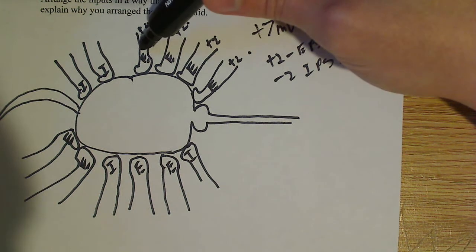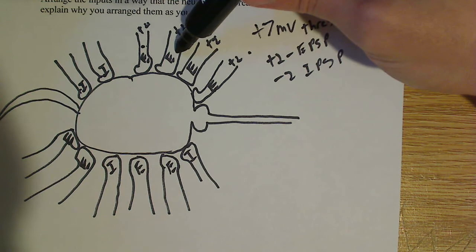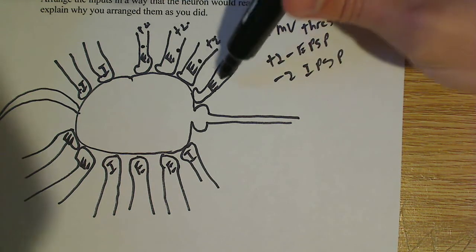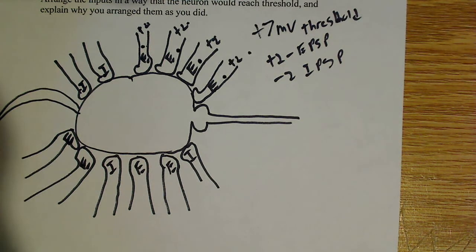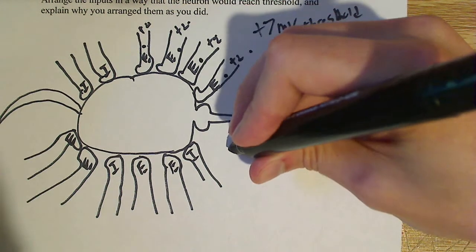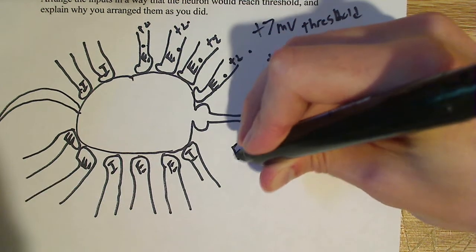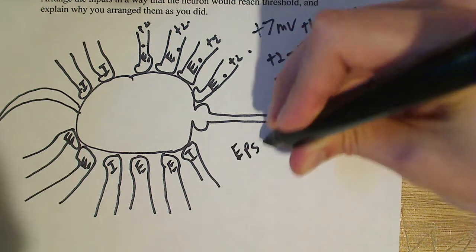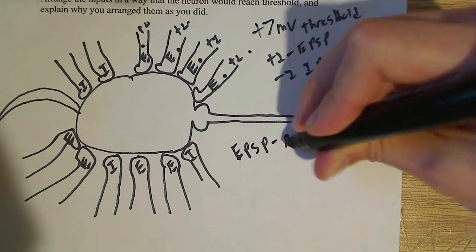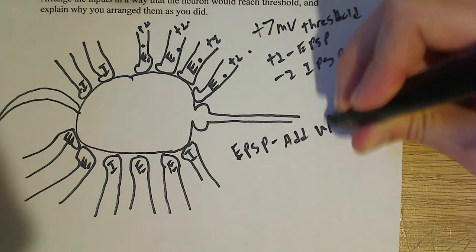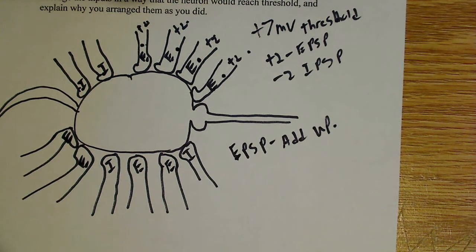First, this one would fire. Then this one would fire. Then this one would fire. Then this one would fire. So they would go in order, essentially. All right? Each one building on the other. Because remember what I said about these, and I'll write it down right here. Excitatory postsynaptic potentials, they add up. Okay, they're additive. That's what I said. They add up, and they also fall off with distance and time.